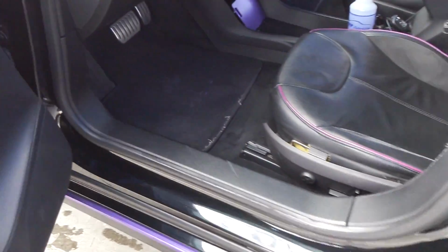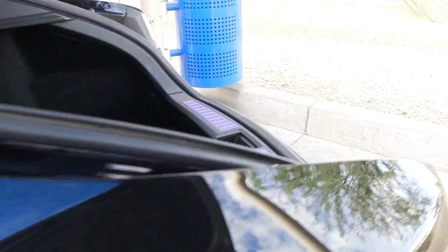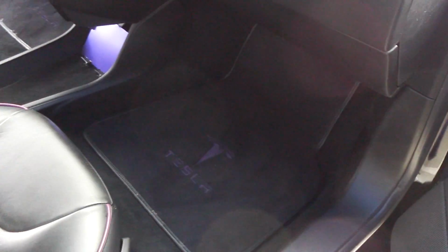So then I go all around the car, vacuum from the inside to the door frames here, and vacuum this from the inside for sure here as well. Then go all around the edges here, from here all around here, the edges, and vacuum the trunk, the edges here as well, and once you do that, it's all for free. The vacuums, the towels, it's all for free.